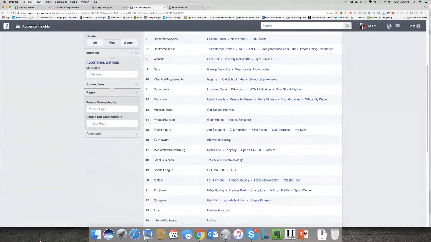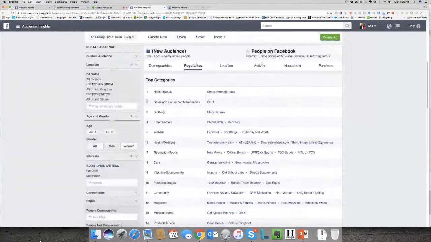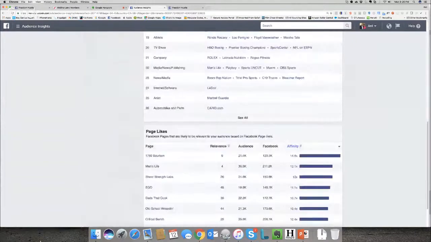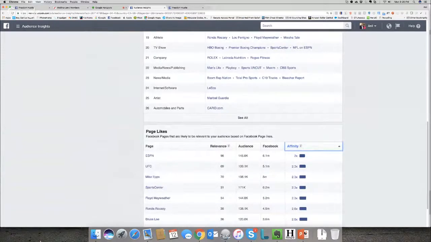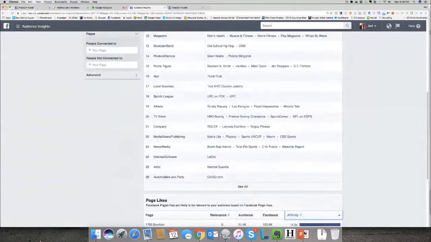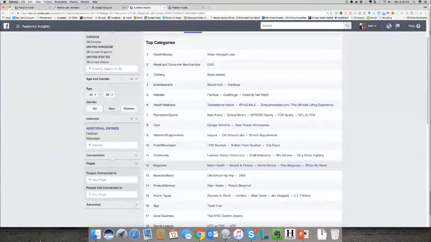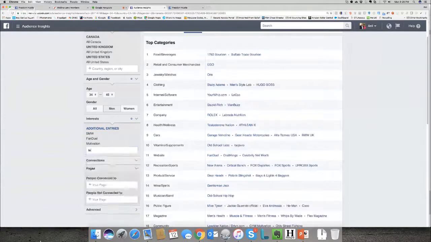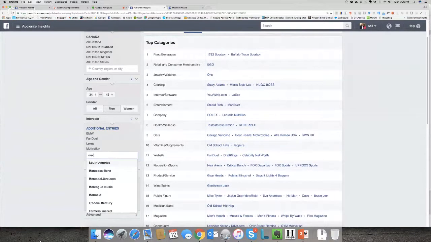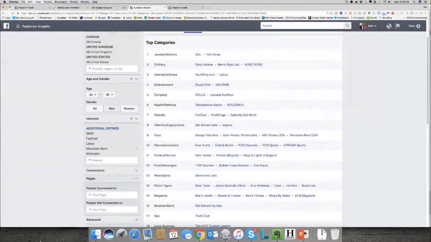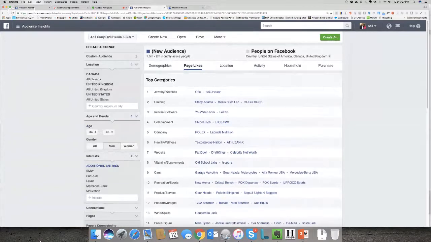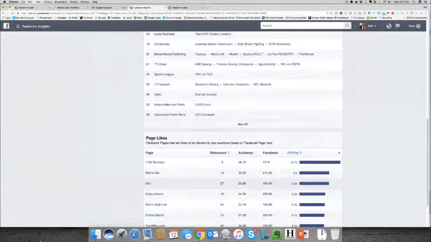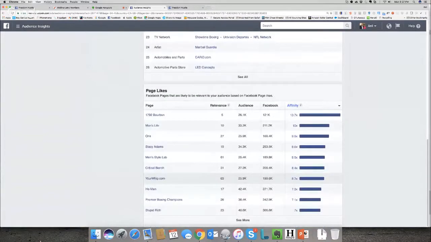So I could do things like add FanDuel. Okay, has an interest. Now it went up to 1 million to 1.5 million. And let's look at these affinity rules again. Okay, now you can just start adding more that you want to target, right? Like I had said, I liked a male 35 to 45, motivational. They like luxury cars, right? And I can start typing out BMW, Lexus, Mercedes. So as you can see, I'm trying to narrow down more of the person that I like. Now this is going up because there are more people that I can target, right? But I can still look at these affinity rules and see, okay, I'm in the right ballpark.